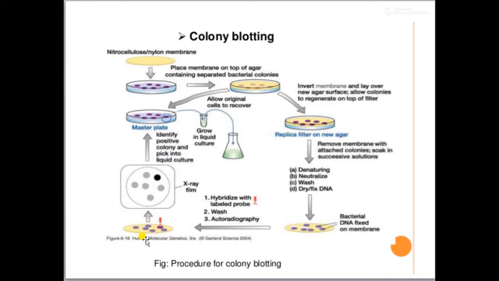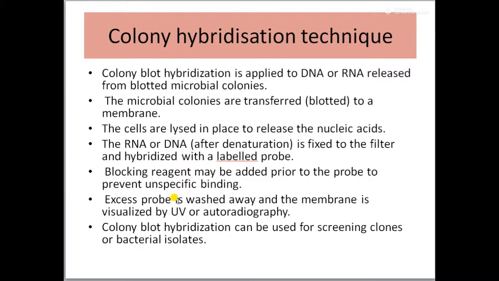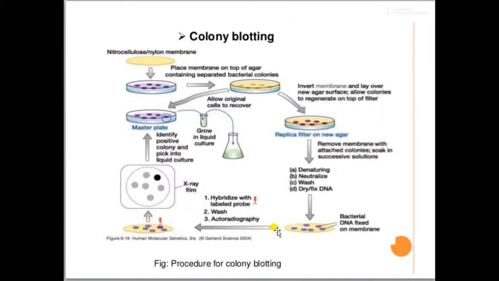and background-based hindrances or errors would not happen. So the probe will only bind onto those regions where the DNA is present. That's what we talked about in the previous session regarding the blocking reagent. Before adding the probe, you also add the blocking reagent so that unwanted binding at the background region is prevented.